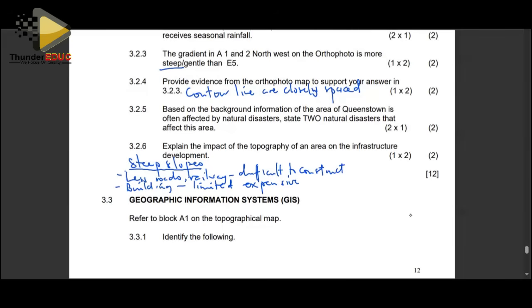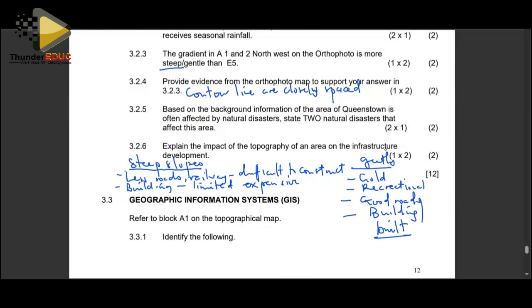Like railway lines, they need flat areas. Then the opposite is true. If it's gently sloping, this is where you find a variety of infrastructure. You can find golf courses being developed because the area is flat. Some recreational grounds will be there because the area is flat. We have good roads and national roads in those areas, and also railway lines. We have good buildings, plenty of them in that particular area. Mainly the built up areas will be in flat areas. So you just have to compare how a gently sloping area or a flat area influences infrastructure development against steep sloping areas.